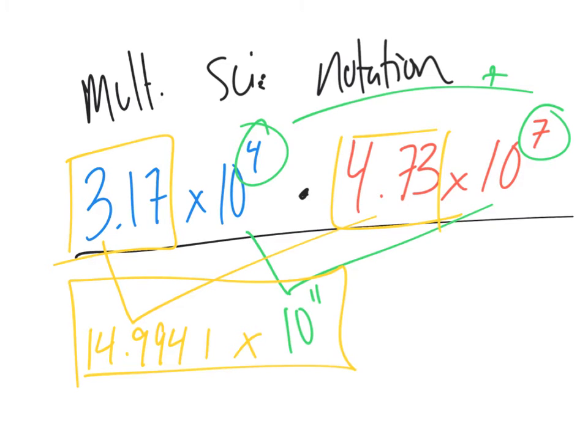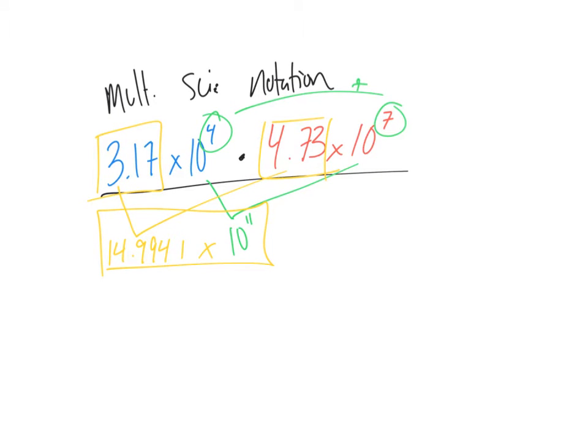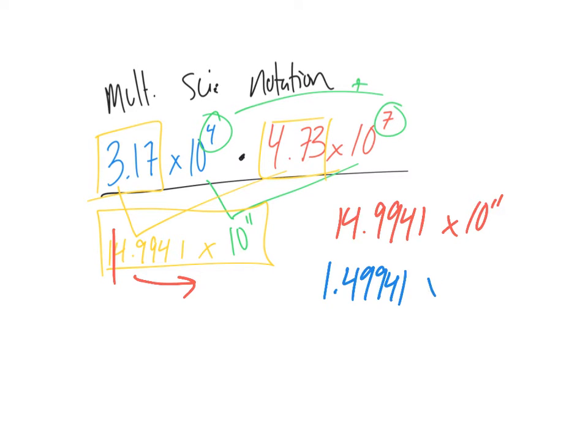Now, that's not in scientific notation, so I just have to adjust something. If I was to take this and actually calculate it out, I would have to move my decimal point over 11 spaces to the right. Really, in order to write in scientific notation, I need to put my decimal not here, but actually here. So 14.9941 times 10 to the 11th is the exact same number as 1.49941 times 10 to the 12th. Because in this top red number, the decimal point is moving 11 places to the right, and now when I shifted it back one, it's moving 12 to the right.